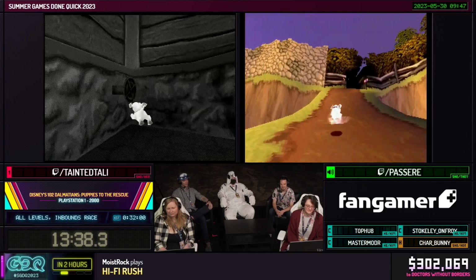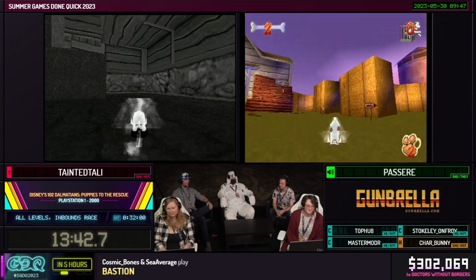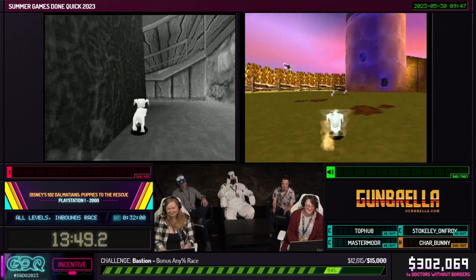Normally, we just completely skip giving Priscilla her birthday present. We just complete the chores and then book out of there. But everything else in this level is required. Yes, except for giving her a birthday present.